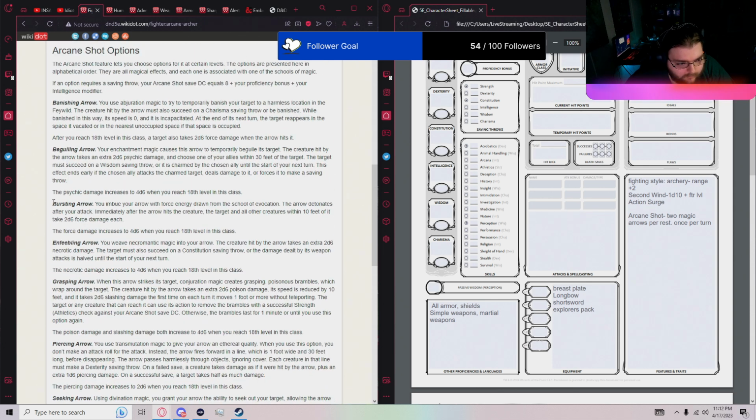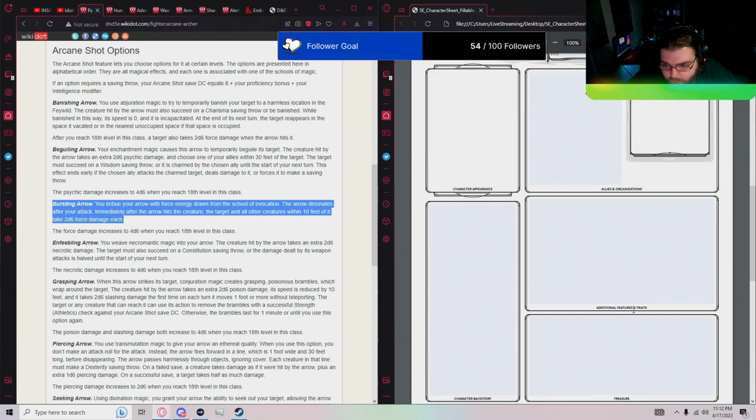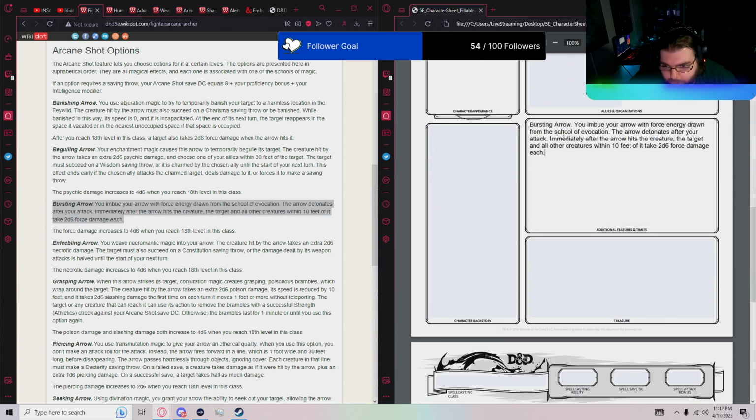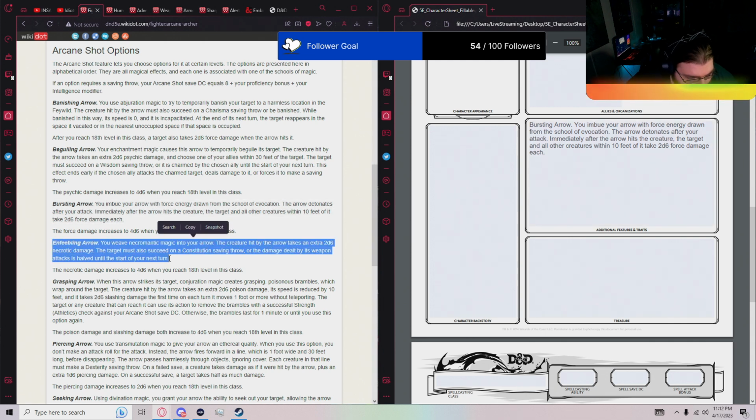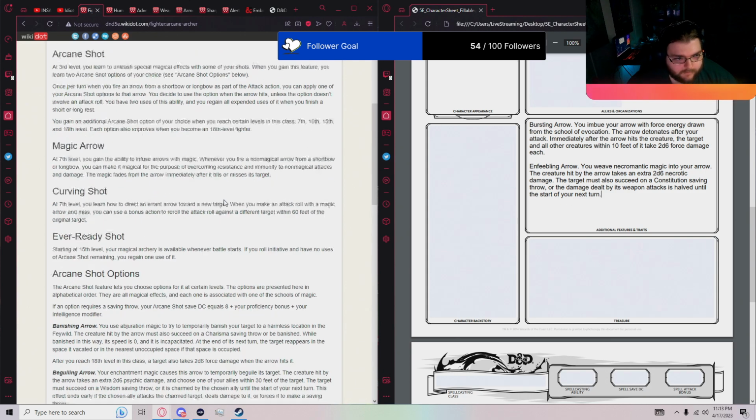I'm thinking we'll put Bursting Arrow down, so I'll just grab that, and I'll put that here, and then I'll put this one in there, because why not? This one also sounds good. This is basically just maximizing damage.